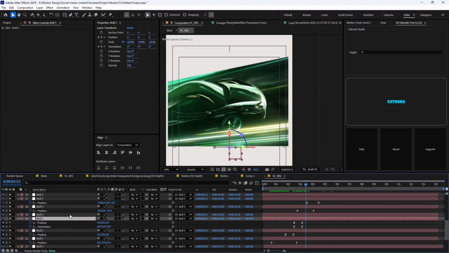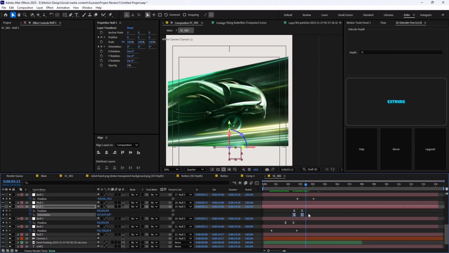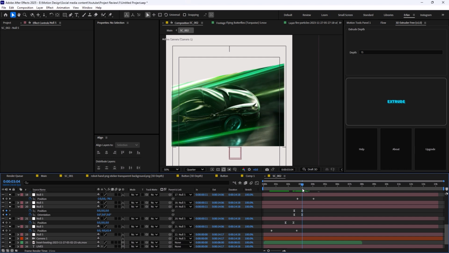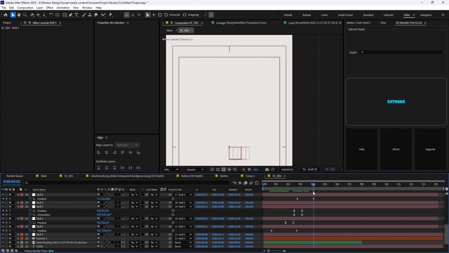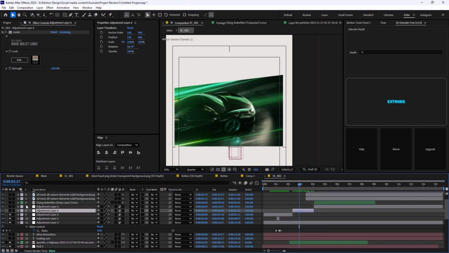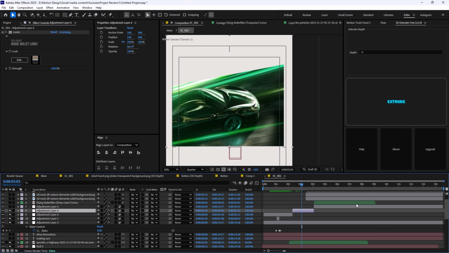So as you see, this is right now being controlled by the orientation of this camera in here. So nothing fancy in here. And I decided to again add a color grading effect for this one. So as you see, this color grade does the heavy lifting in here for this scene.